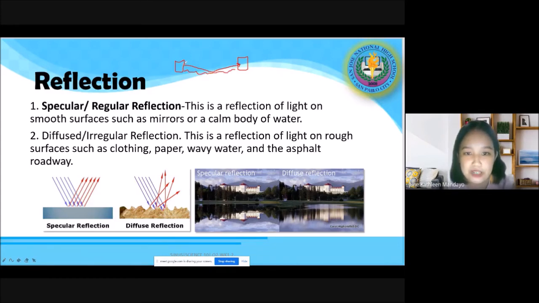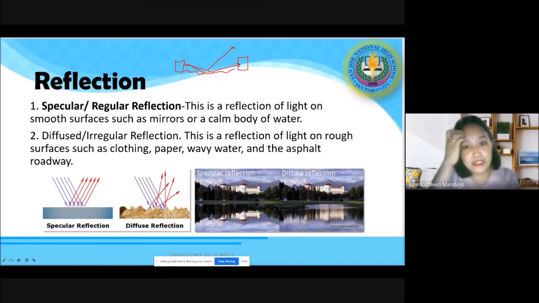So, meron kang light source, tapos tama at a certain point, tapos mag-diffuse siya at a certain direction, depending on the angle. Laging equal yung angle. Pero since rough yung surface, magpupunta siya sa iba't ibang direction, which is very important. Kaya kapag halimbawa, kahit isa lang yung source ng light mo, kunwari sa kalsada, walang mga poste, pero meron kang may ilaw yung sasakyan mo, yung buong vicinity ng nako-cover ng light, makikita mo siya kasi nagsascatter yung light everywhere. Hindi siya pointed towards a single direction dahil smooth yung iyong surface.